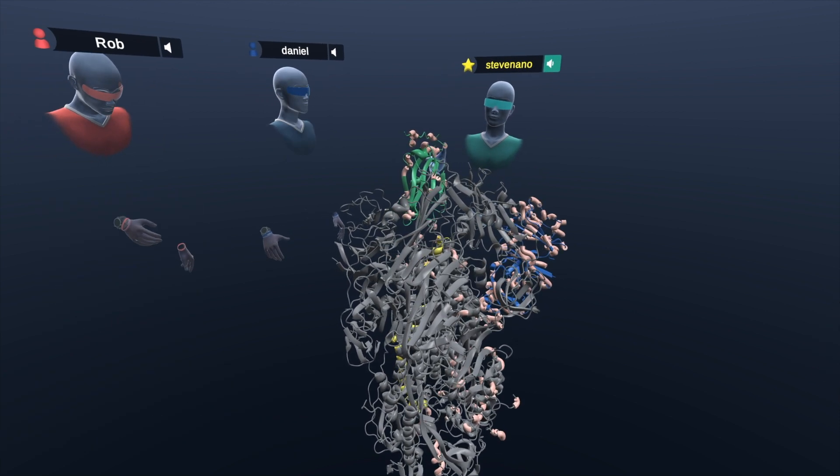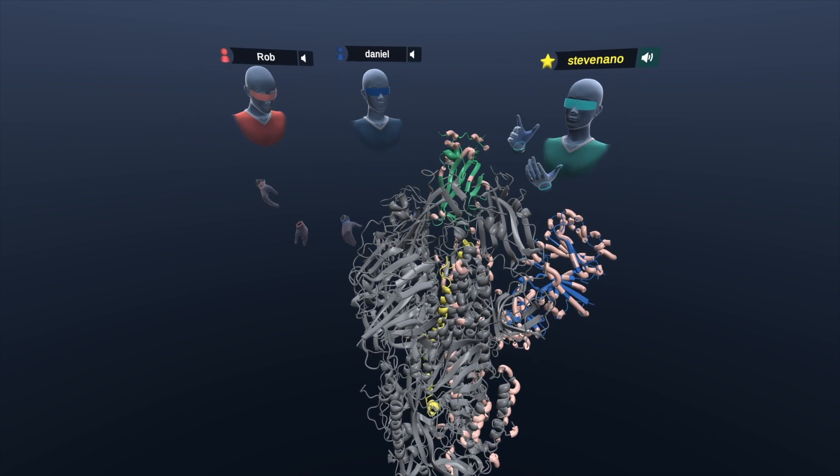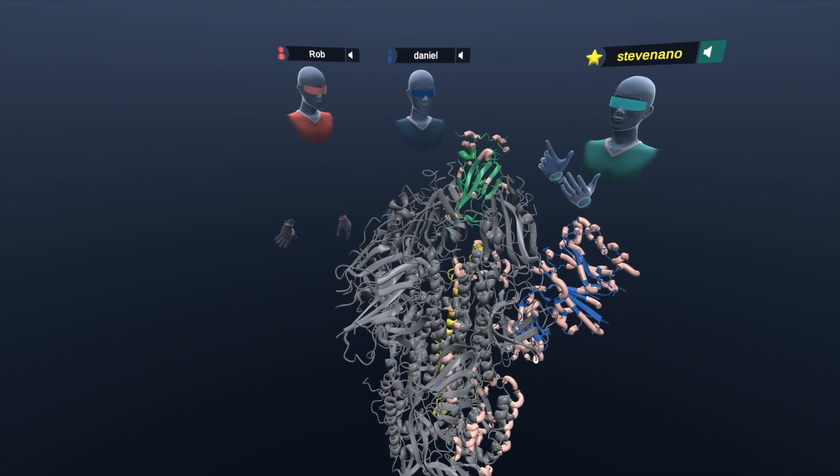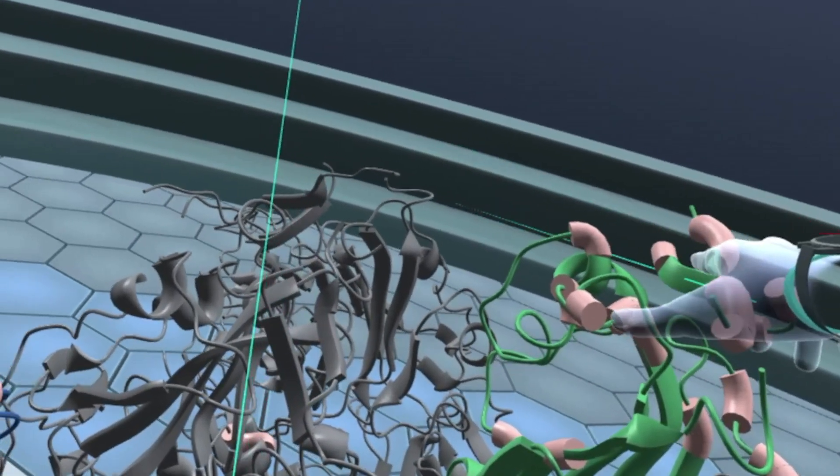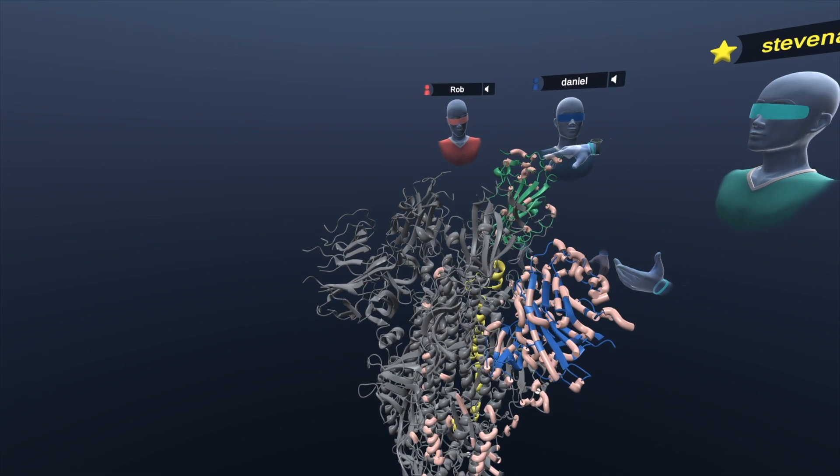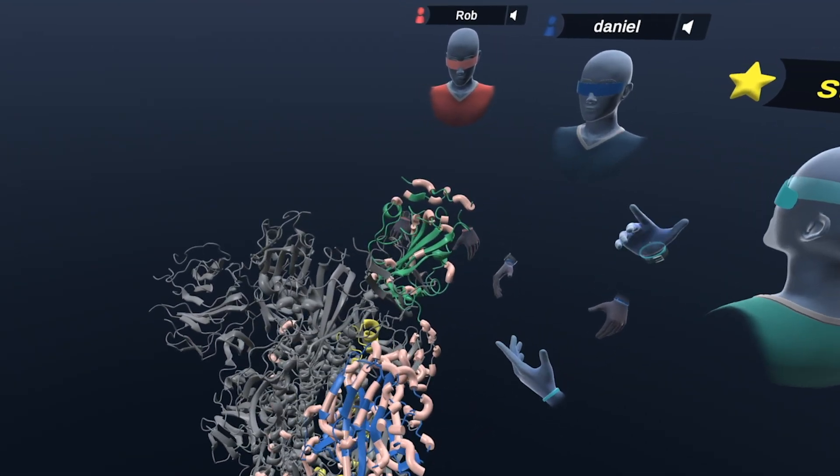And this is one of those spikes. So this is the area on the surface of the virus that has a little spike hanging off that enters the cell, and this is the area here that actually binds with one of the proteins on the surfaces of your cell that allows the virus to gain entry.